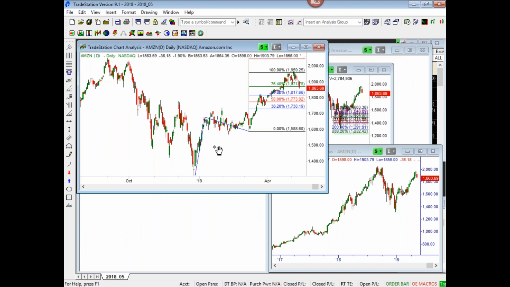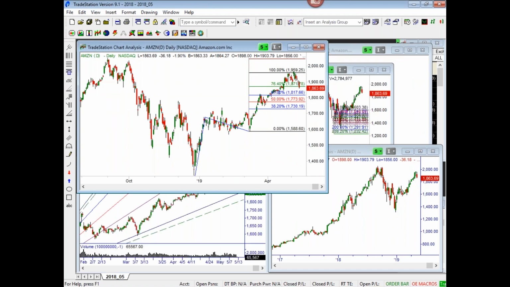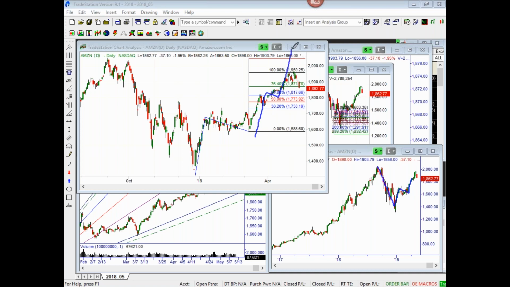Amazon, of course, is holding right smack at that 100% extension that we were looking at over the last month or so, really. So on the weekly and monthly time frames, we have a two-wave move, but what we had the potential for was for this to try to go and do 1, 2, 3 here. So it would have had to have gone and broken through that 100% right here. And you can see it just didn't hit there and round it off.